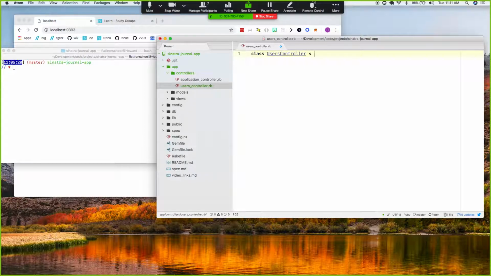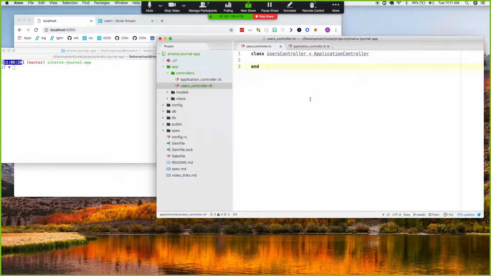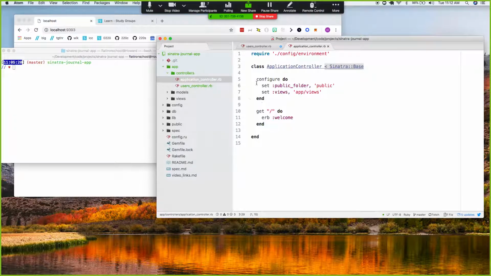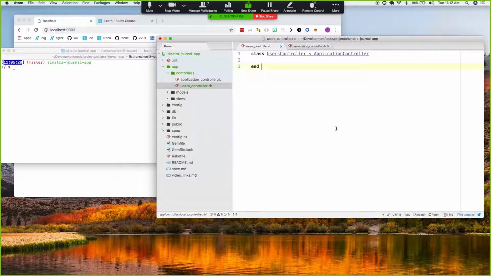What does this class need to inherit from? Anybody? What do all of my controllers after application controller need to inherit from? From application controller. Exactly. And why do I do that? Application controller inherits from Sinatra base. Why don't I have all these inheriting from Sinatra base? What does this give me? Access to everything in the application controller. Exactly. So any methods that I build inside of application controller will therefore be available across all of my other controllers. The configuration will stand, and any helper methods I build down here, which I'm going to build a few, will now be available throughout all of my other controllers. Okay. All right. So let's think now about what routes and what views I need to allow someone to log in.